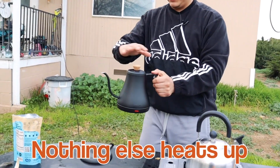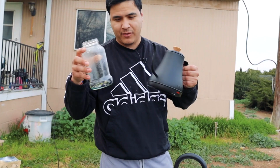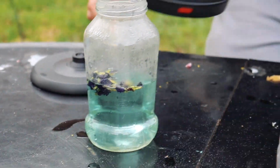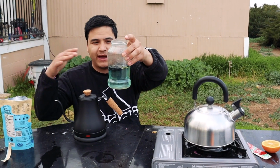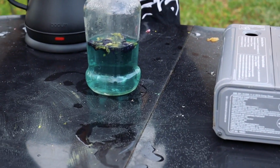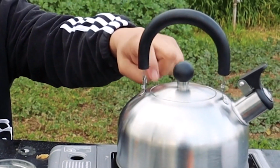It's pretty good, like nothing else heats up. Like this handle is not hot or anything. We have our mug here. We actually decided to put the flowers in the cup this time instead of in the pot. We wanna see how that turns out. So we're gonna pour our water into the cup. Ooh, that looks so cool. It pours very slow, actually. It's not that quick at pouring, and it's gonna take a little while to get it really, really blue like this one was, because the water is heated after, so the flowers need a couple minutes to activate their juices. All right. And then when you got that activated, you pour some lemon, and it turns a different color. Pretty sick.